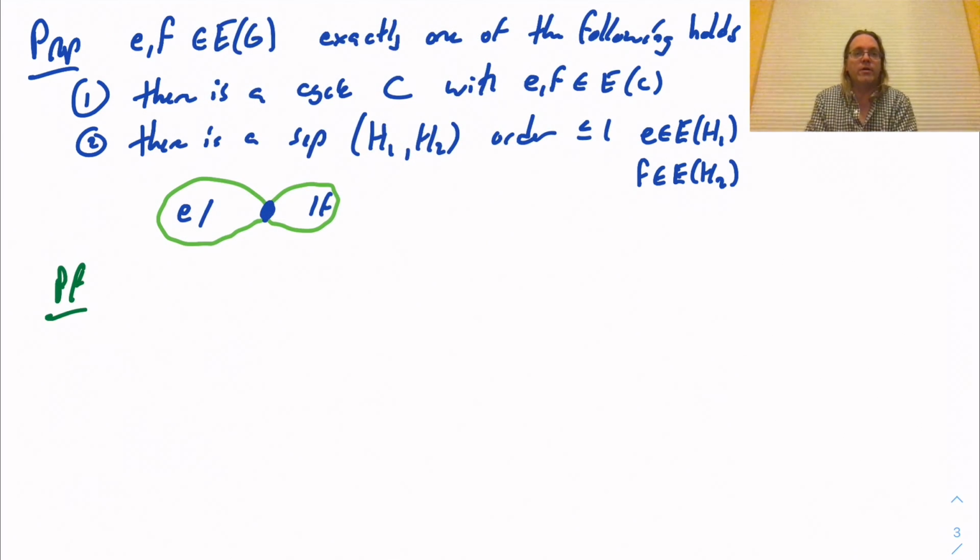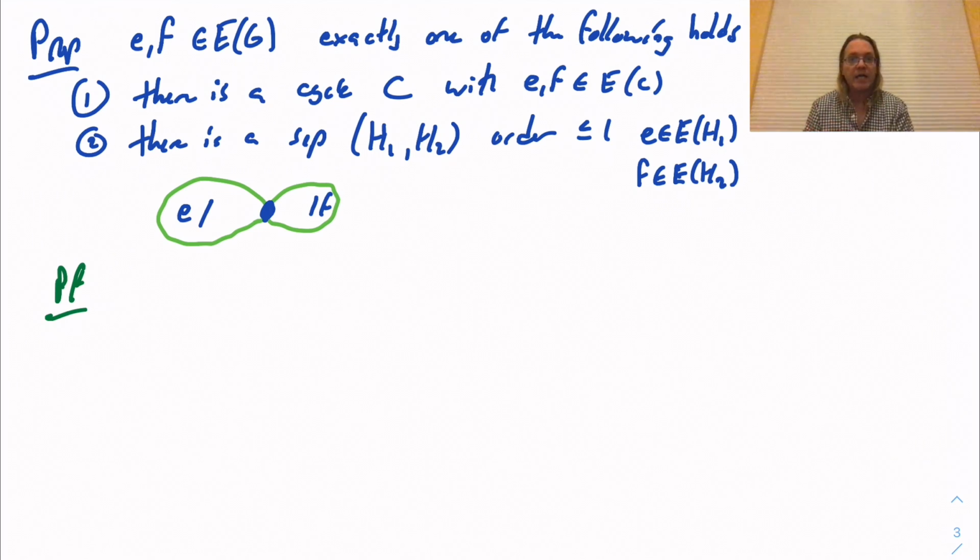So that's our target to prove. And we've proved that these things are mutually exclusive. We are going to now prove that at least one of them holds true. So it's going to suffice for our argument to show that one of these two properties is true. Now, let me note, we may as well assume that the graph G is connected.